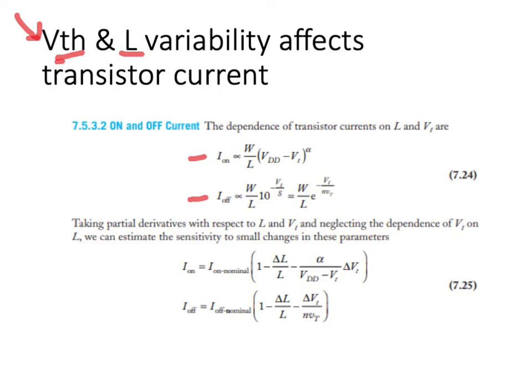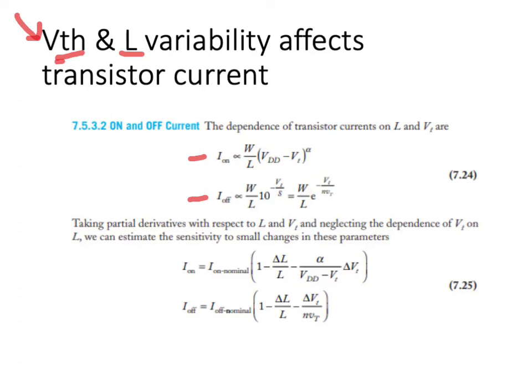An on current is when the device is turned on. There's a logic 1 applied at the input, and the device is conducting. And the off current is when the channel is not formed and the device is supposed to be non-conducting, but there is a small sub-threshold current that still flows from drain to source, and this current is associated with no useful work because it does not actually charge or discharge capacitance at the logic gate output. It's just wasted power.